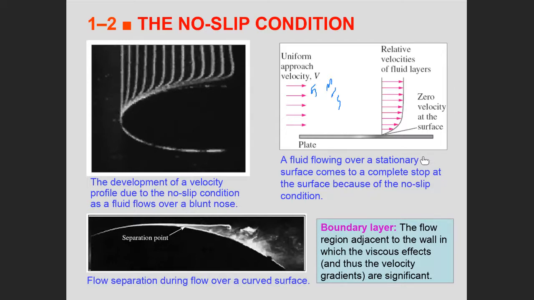I asked a question. I said this is a stationary plate, and then there is water or whatever fluid moving with 5 meters per second. What would be the velocity of the molecule that is in touch with the plate? It will be faster, doctor. It will be very fast, huh? Yes. Faster than 5 meters per second. Yes, faster than 5 meters per second, because when you put a liquid on a surface, the velocity will increase.